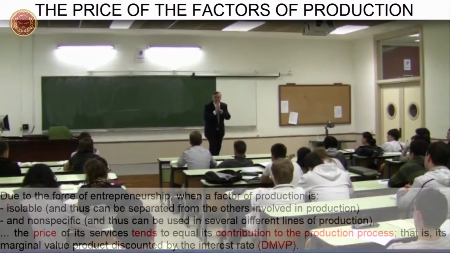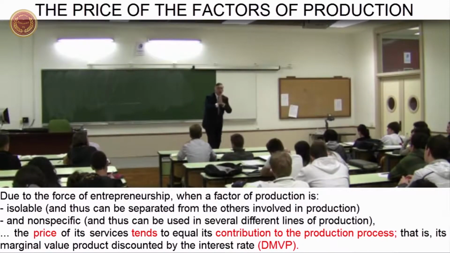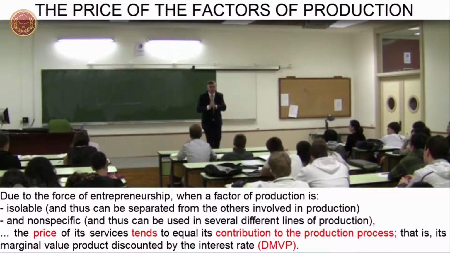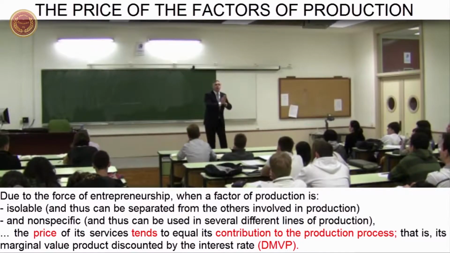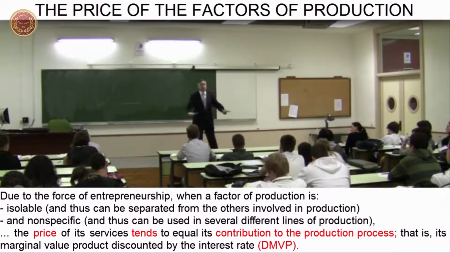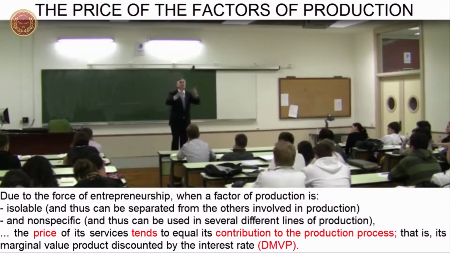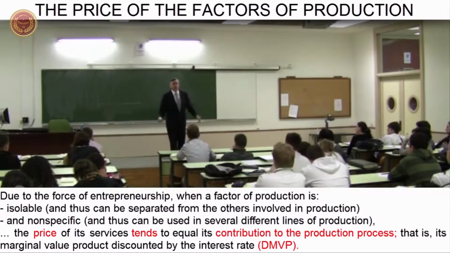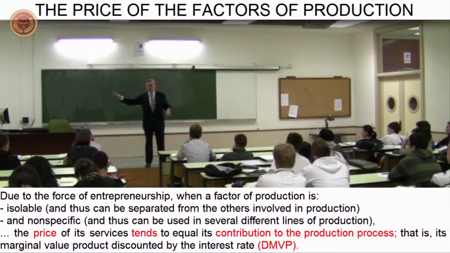What is the moral of the story? The entrepreneurial drive to obtain profits determines that each of us is paid the present value of his or her contribution to the process of production. In other words, what we call the discounted, by the interest rate, marginal value product. If we fall short on the volume of production, we lose a potential profit, and our own drive to bring in more profit will lead us to hire more labor. However, it will cost us more and more, and we will be able to sell the product at a lower and lower price. How far will this go? Up to the point at which the two are approximately equal.